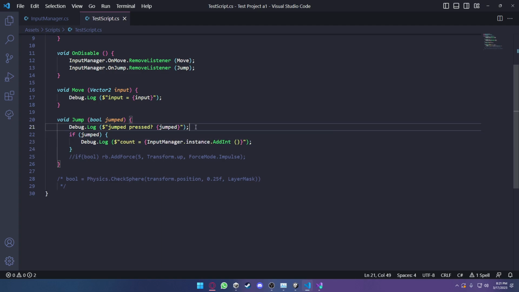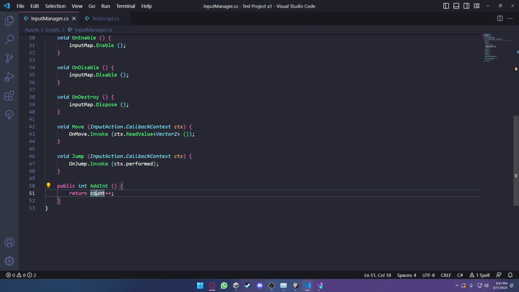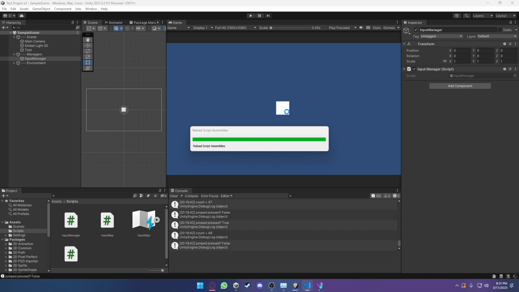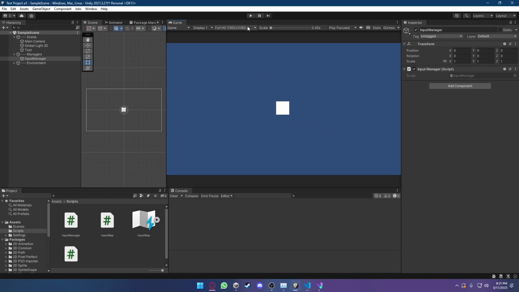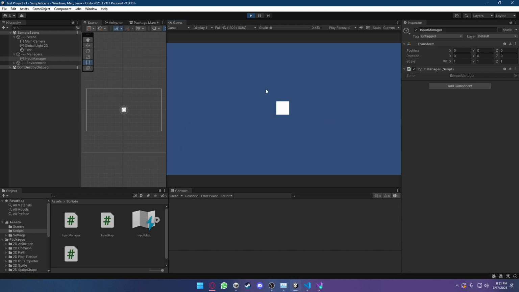I want to remove this. That's annoying. So now what we're doing is we're returning it as an int. We're giving it the count plus plus. We're calling it, and that function now becomes the value it returns. And so we can use it that way. I hope this video is informative and stuff. It counts up every time I press space.